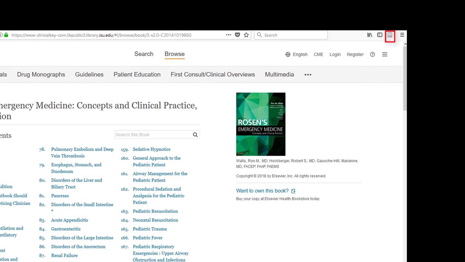That means Zotero isn't sure what's on the page you're viewing. This will happen with some things that you find via Google, but it also happens in some of the library's databases like Clinical Key and UpToDate. All is not lost though. You can click on the little grayed out icon and it's going to save what it can see to Zotero. This is usually mostly wrong and pretty much all of it's going to have to be fixed by you. I'm lazy and I don't like to type, so I would rather avoid that.